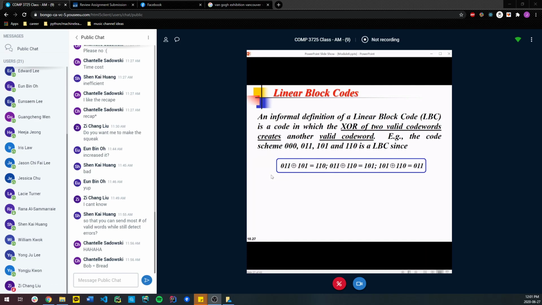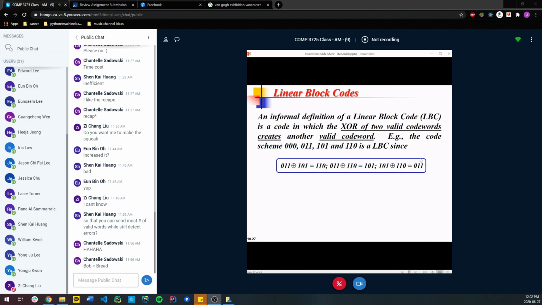Okay, but first of all, what's a linear block code? A linear block code simply says this: if you take the exclusive OR between any two code words, that also produces another valid code. So for example, if I have a dictionary 000, 011, 101, 110, and so on. If I take the exclusive OR between any two, you don't have to take the 0 code with anything because it will always produce the other thing. But if I take 011 and 101, it produces 110, that's the other code. If I take 011 and 110, that produces 101, which is the other code. And so on and so forth. If the exclusive OR between any two valid code words produces another code word, then this is a linear block code.